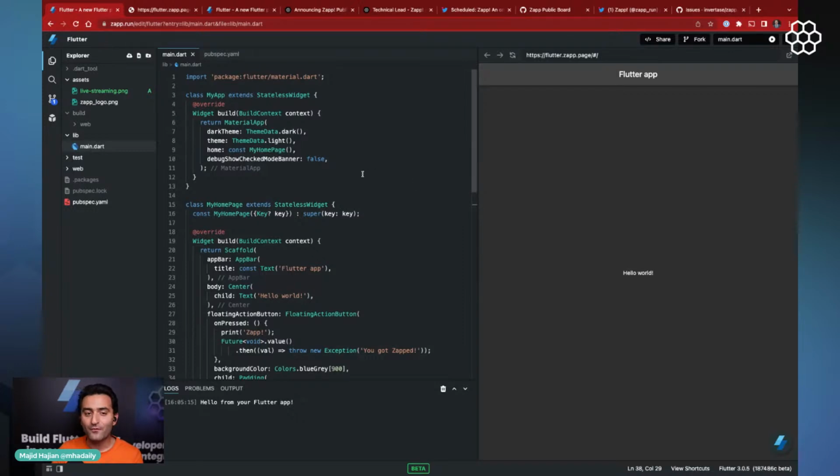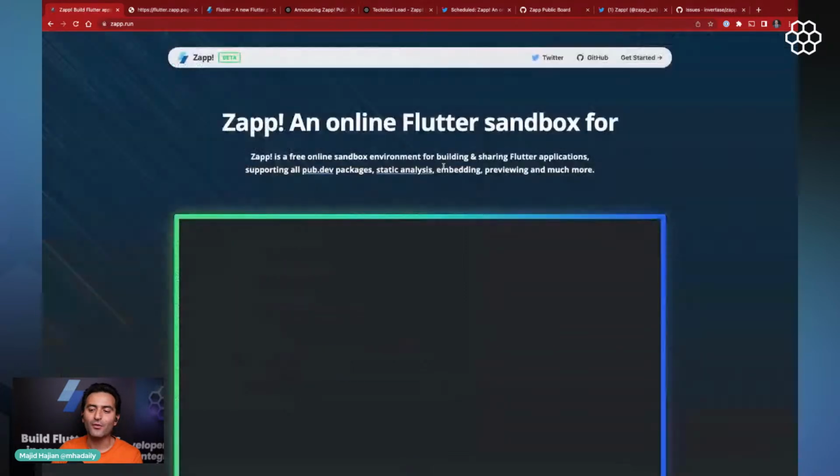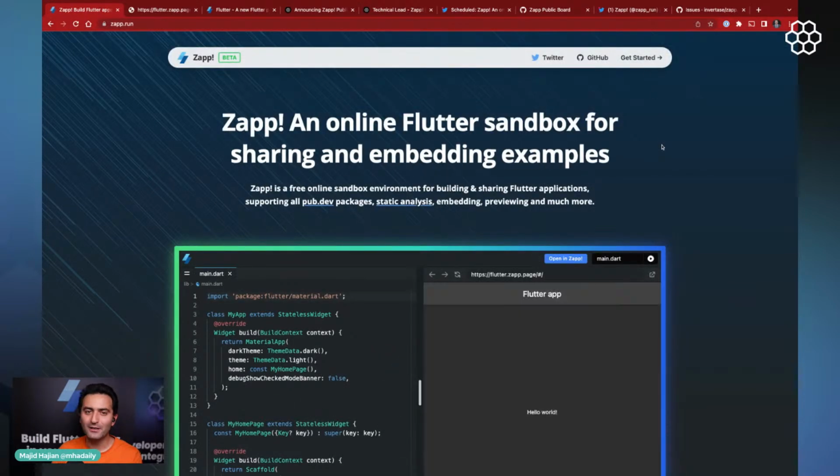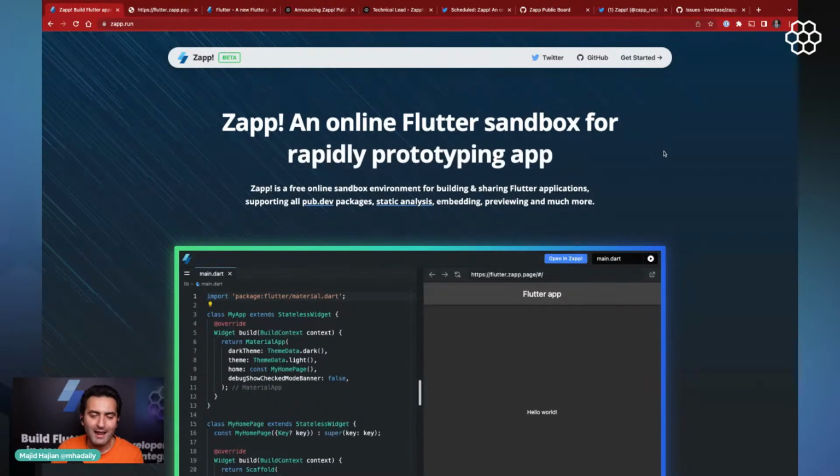I've been talking about the performance improvement and I've shown you how it works. Zapp in some cases is now 20, 30 seconds or even more faster. We're still working to make that even faster, so we're not even satisfied with this. Stay tuned for more updates. What I can tell you right now is, go ahead to zapp.run and start building your prototype or anything that you wanted to do with Flutter in your browser with our online editor, Zapp.